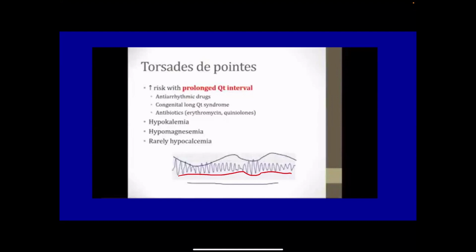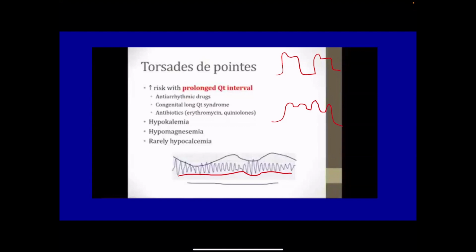Now why does this happen? The reason this happens is usually because of triggered activity. Remember when we said usually an action potential has to go back to resting and then get triggered again. What happens in torsade de pointes is that something triggers the action potential before it's fully rested. So instead of fully resting, it gets triggered here, then here, then here. It doesn't go back down.